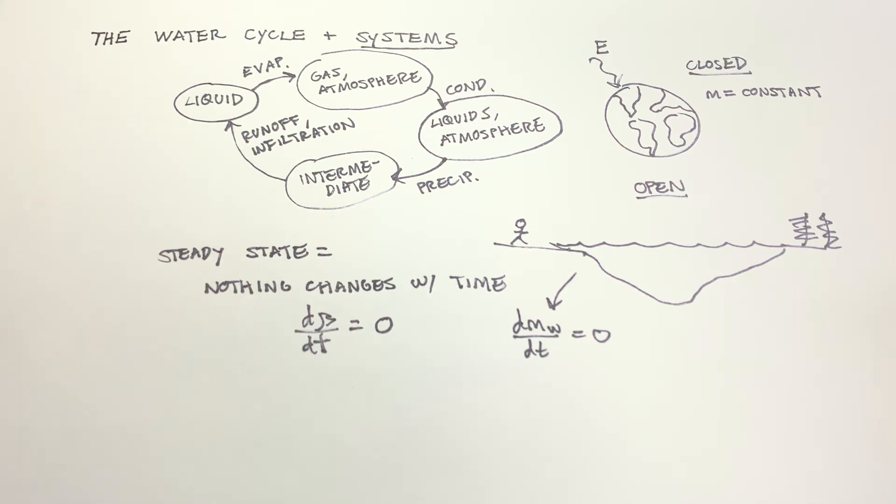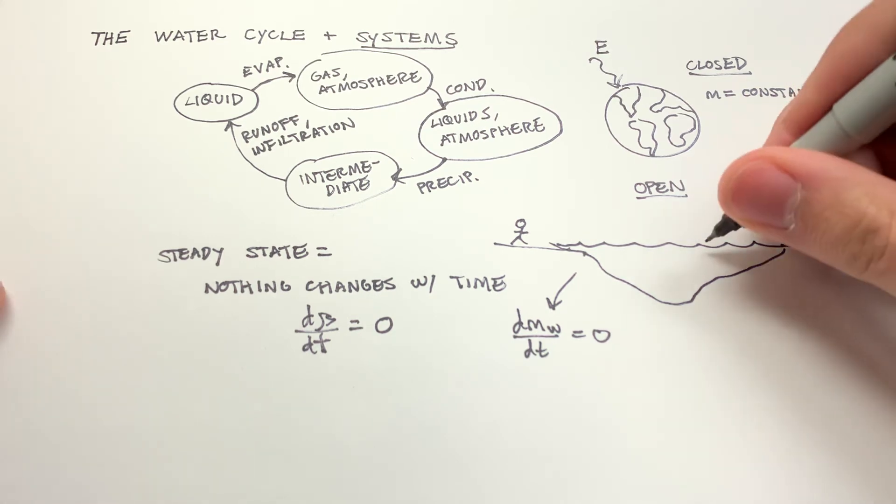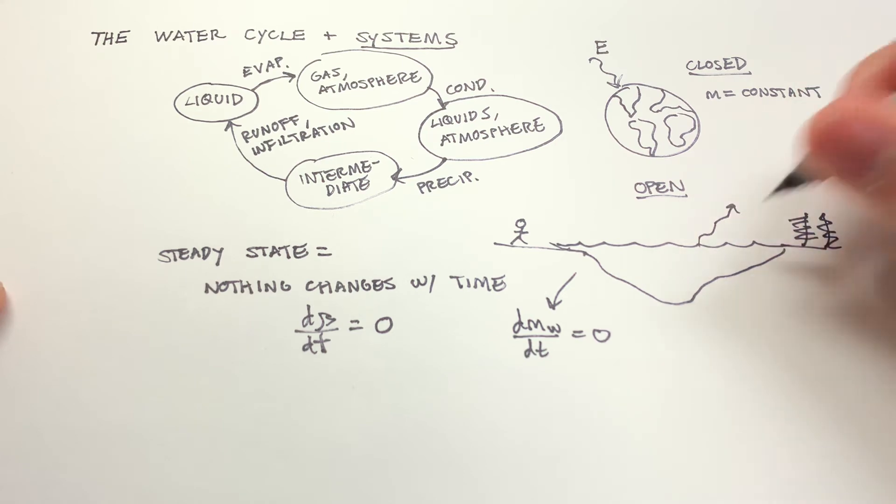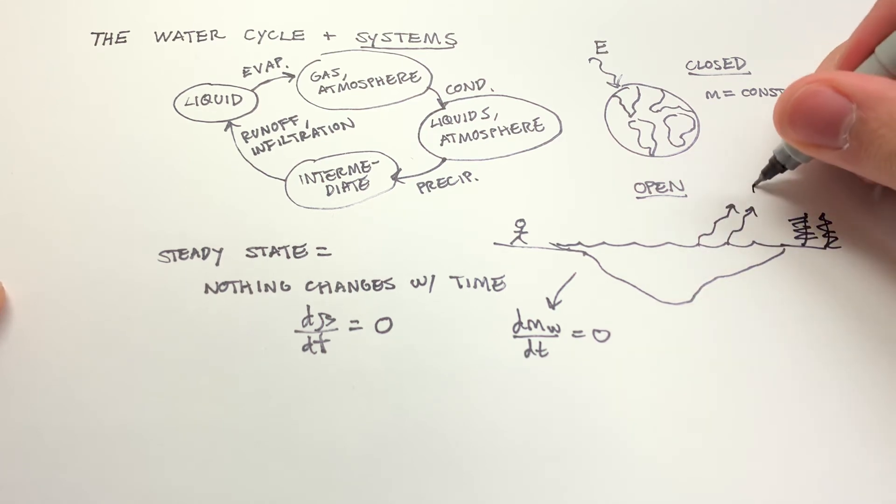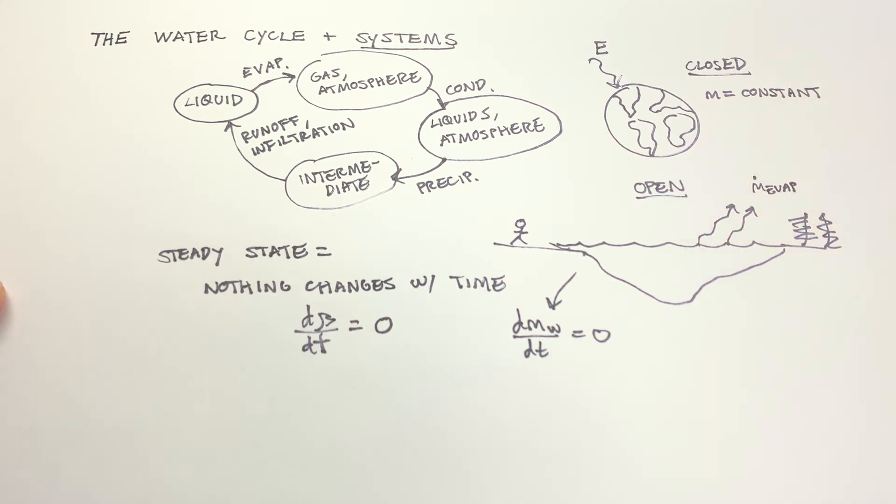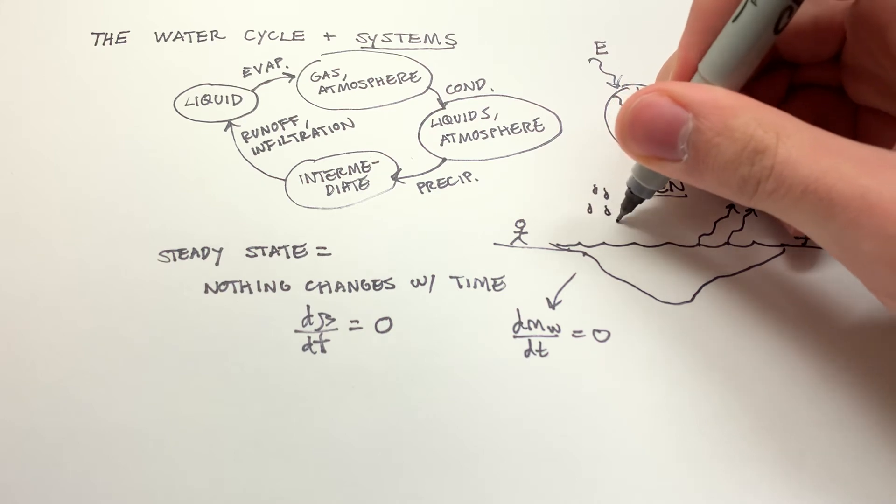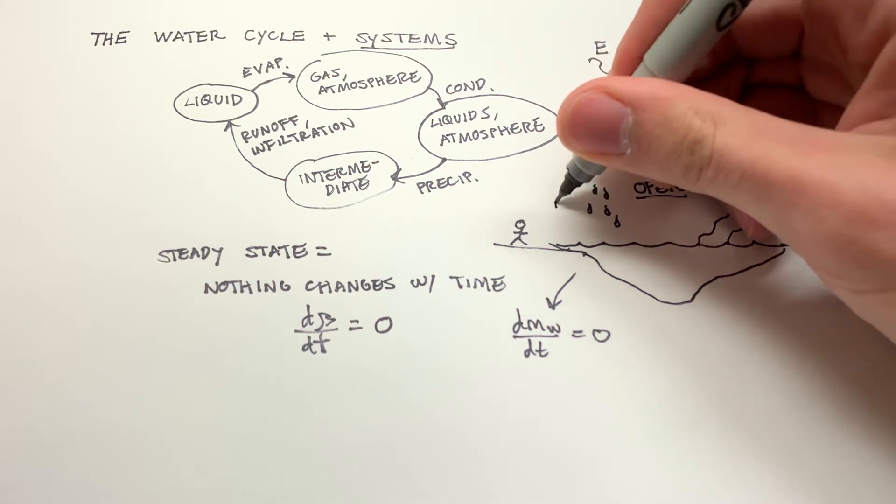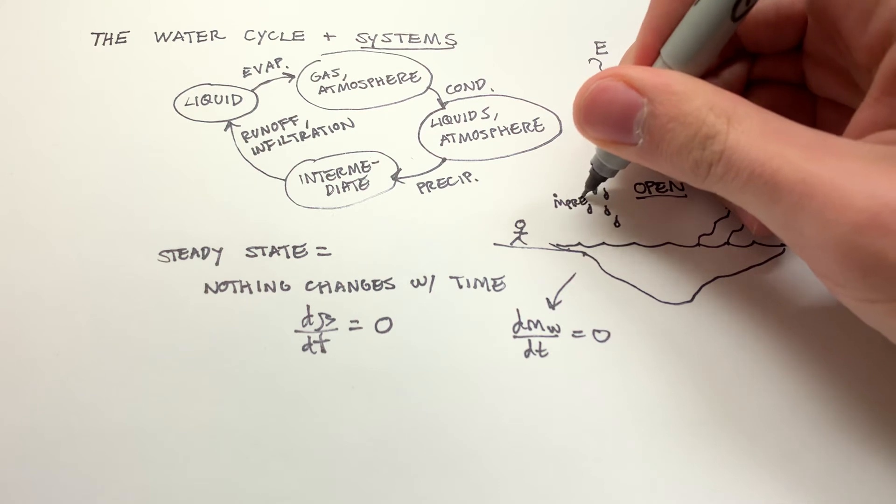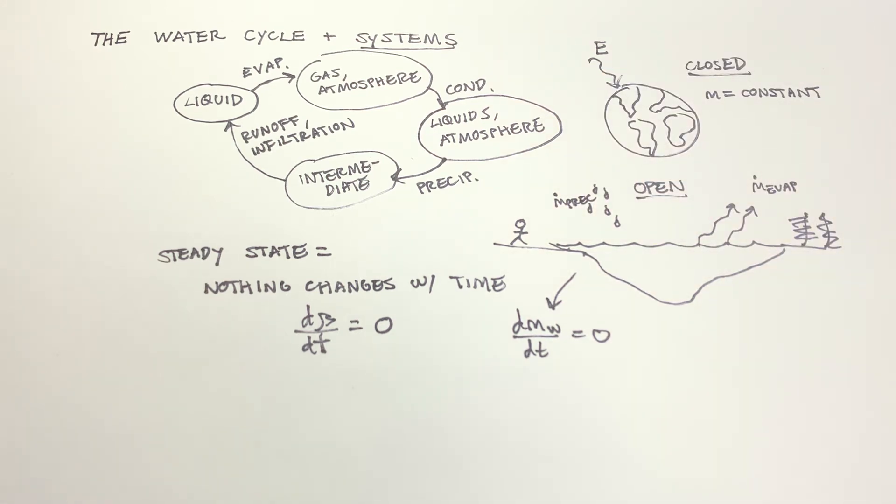Then what can we say? Well, these water cycle processes are happening in equilibrium at equal rates. So let's think about what the water cycle would imply for this lake. We would have evaporation, bringing water out of here. We'll call this m dot evaporation. The dot over the m usually indicates that it's a flow of mass with respect to time. We could have water coming in, in the form of precipitation. So this could be m dot precip.